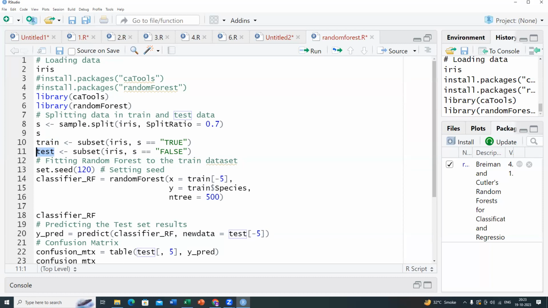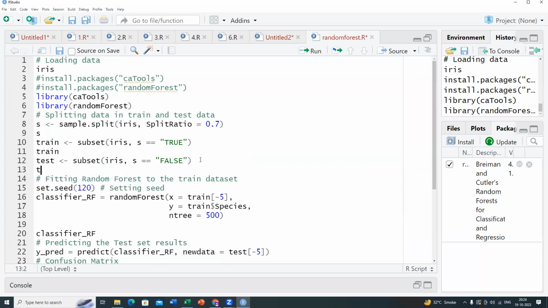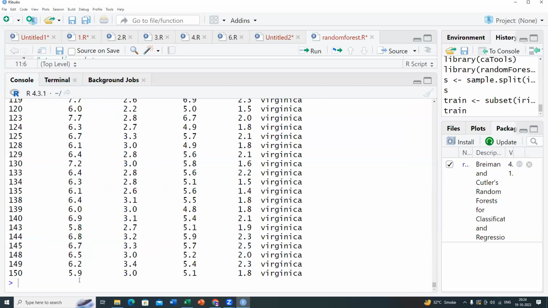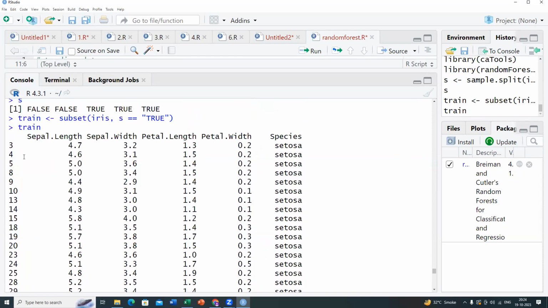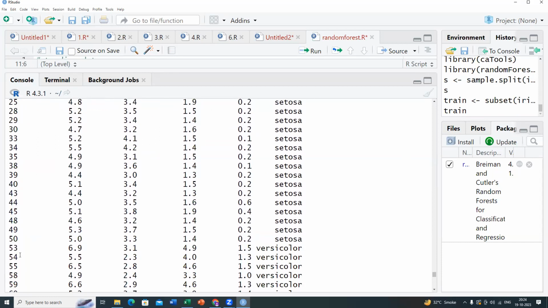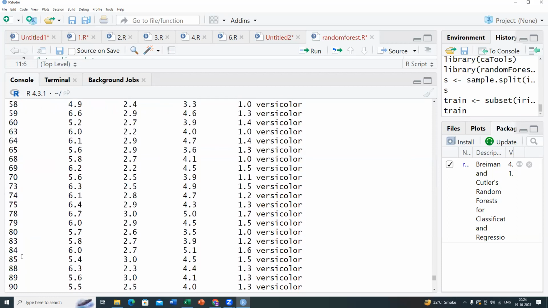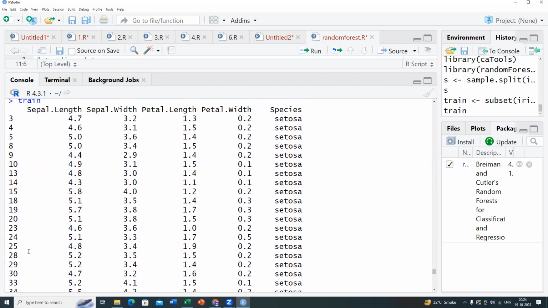Now I can print train as well as test. First of all, I print the train. You get row numbers 3, 4, 5, 8, 9, 10, 13, any random numbers. It might be possible you get a different number of rows. Are your results different?